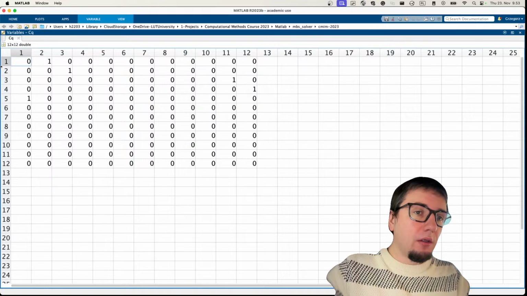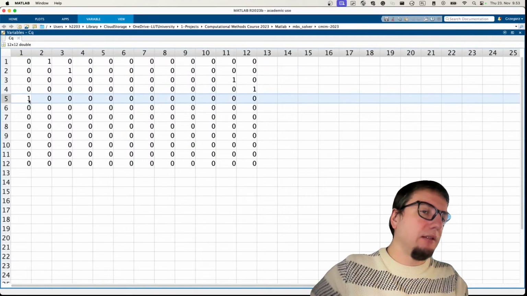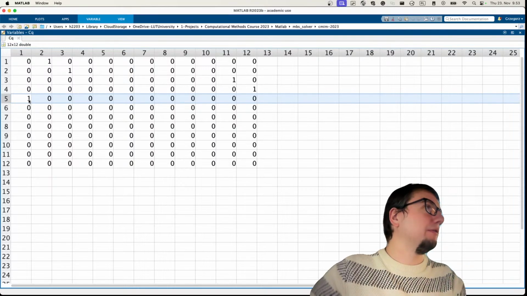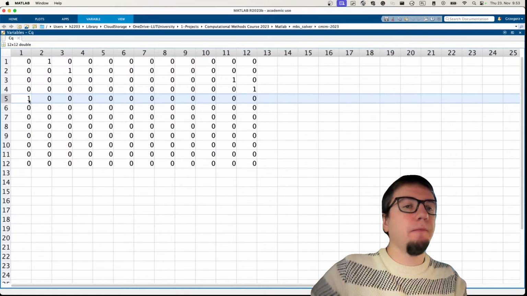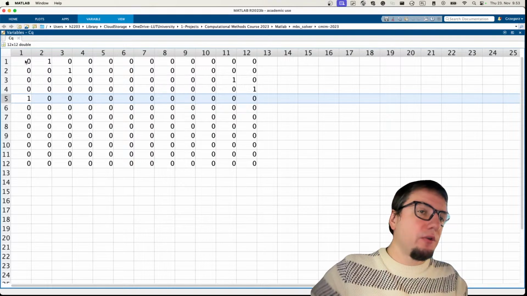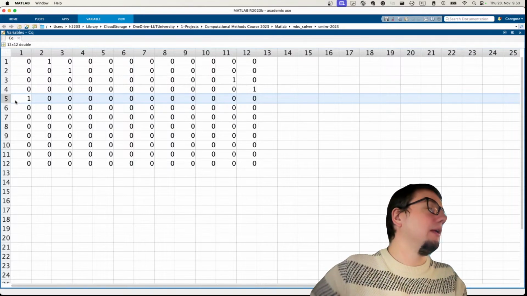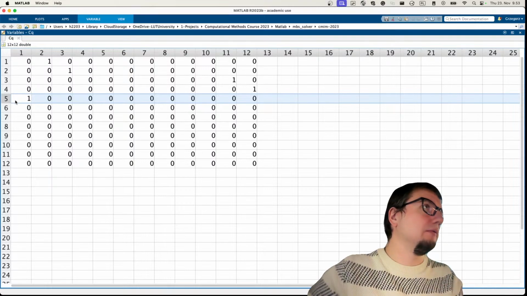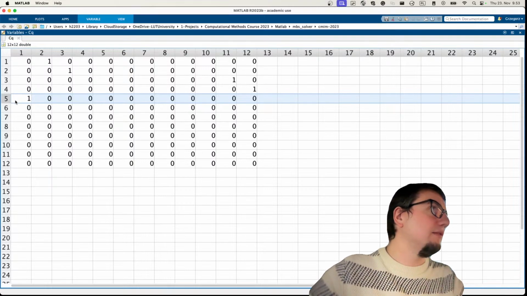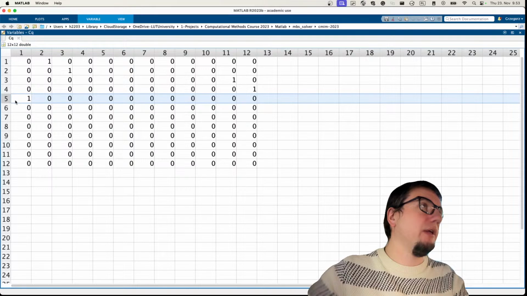So as we can see, here we have 1 at position 5 because it was the fifth addition to our vector. And so it was placed from the first position to the fifth position. Consistency is important. Everything has to be consistent. So the order in which we create the C vector must be the same order in which we create CQ.